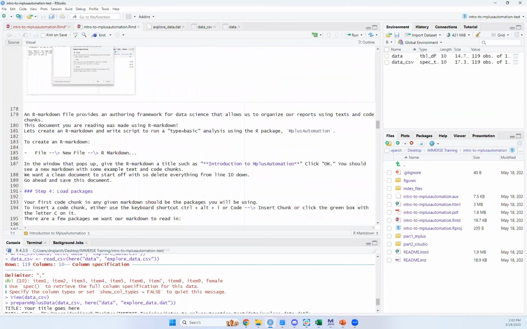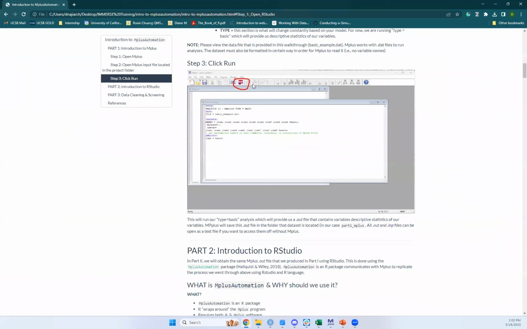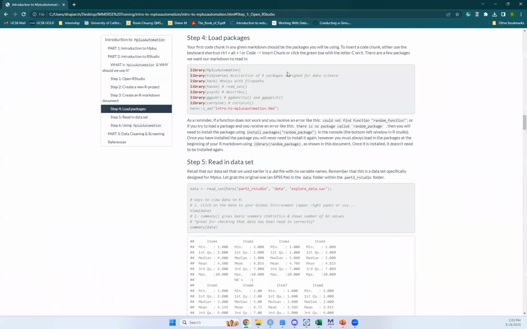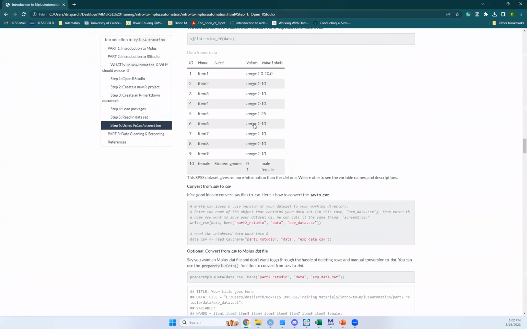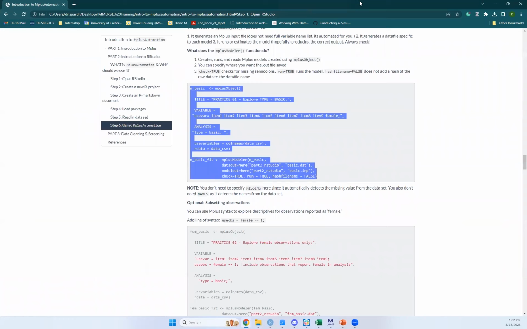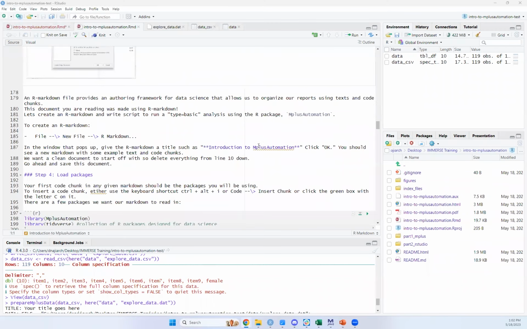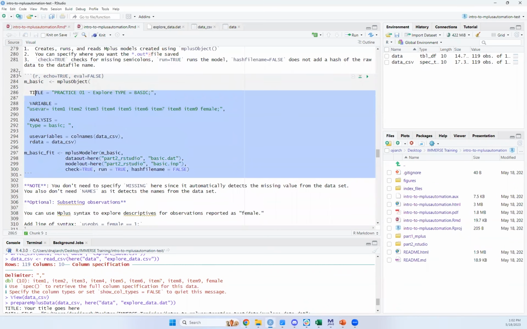You can also look at the knitted HTML file to look at what we'll be doing. And right now we are right here. So here's the code that I'll be copying and then putting in our new markdown. That is right here. And then I can go over each one.